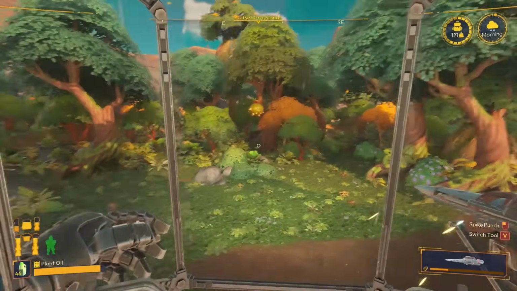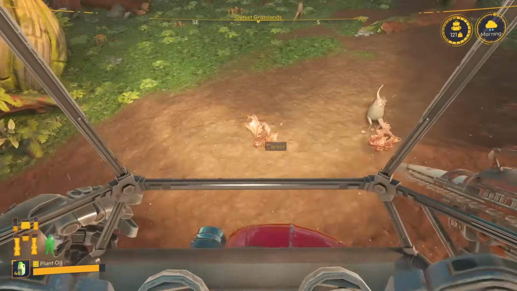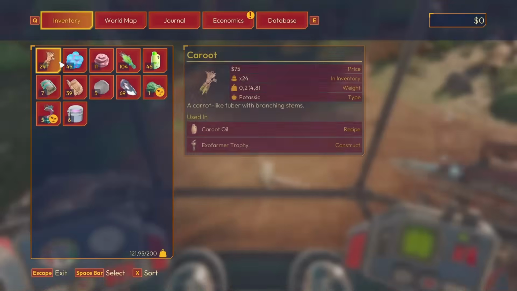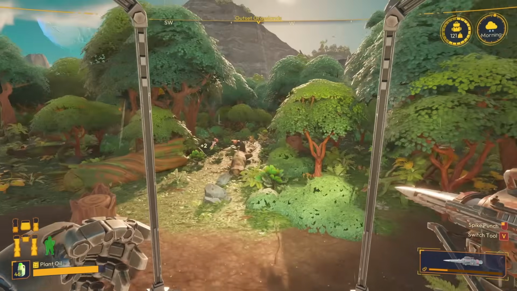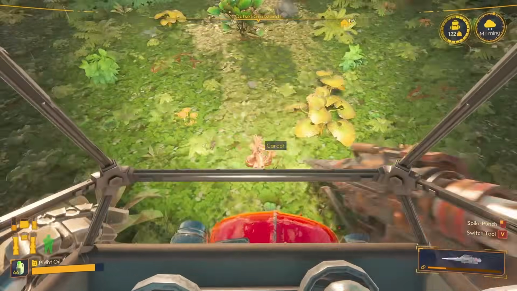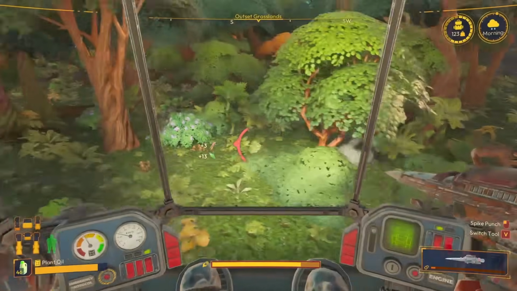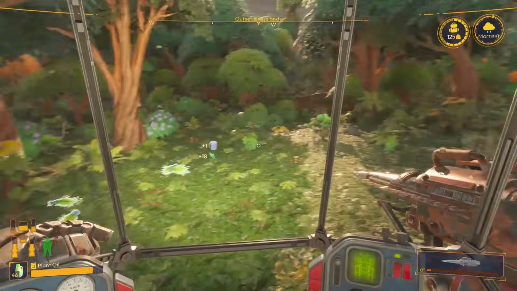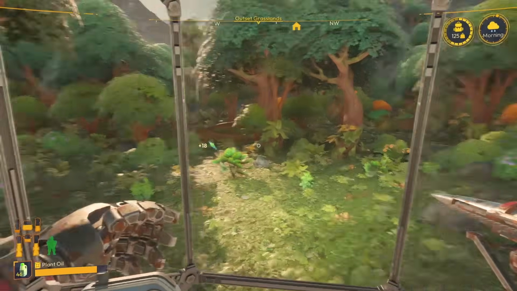There's another one of those buggers. They do a lot of damage. Not actually sure what happens if the whole thing breaks down. How many carrots do I have? 24 now. That's great. Alright, we are heading through that way, and there's more carrots on the way. No, I lost it. Alright, I'm gonna have to just keep moving and watch out for those things. Spending too much time looking down.